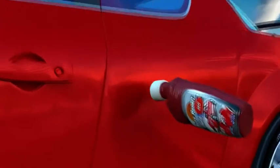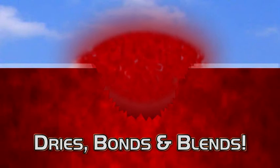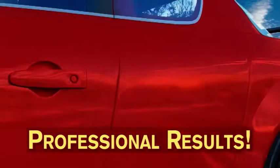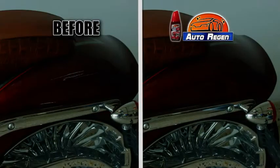Auto Regen fills scratches with millions of colored nanoparticles. It dries, bonds and blends into the surrounding original paint so the scratch disappears. You'll get professional quality results every time. Look at these extraordinary before-after transformations.